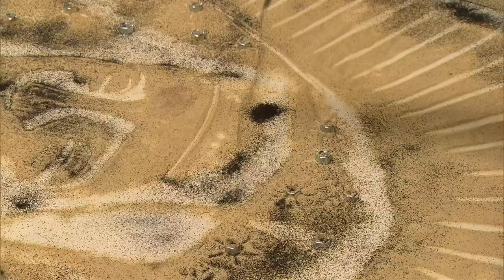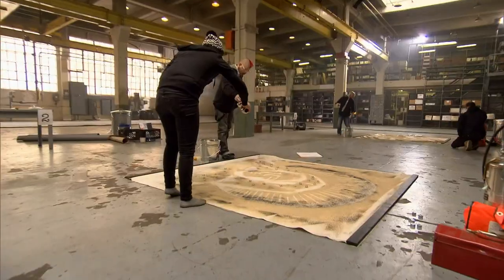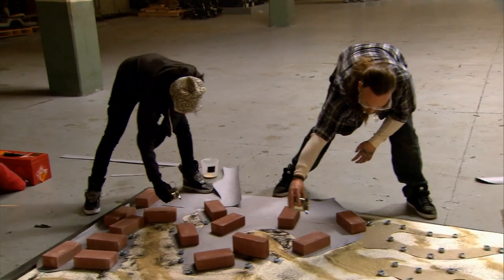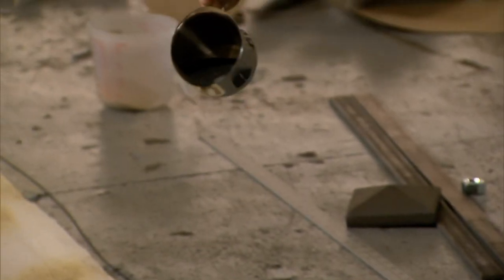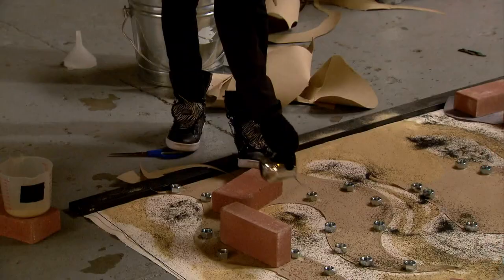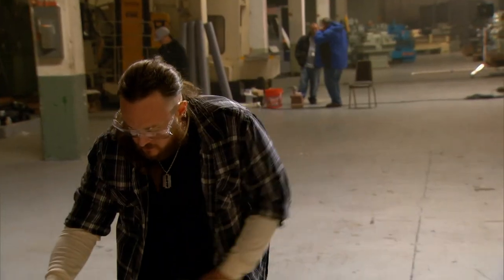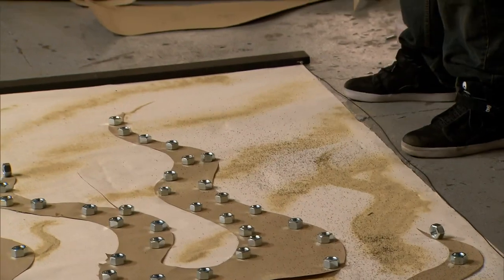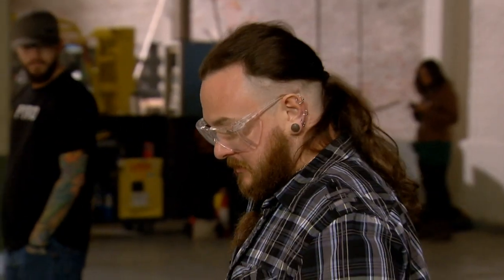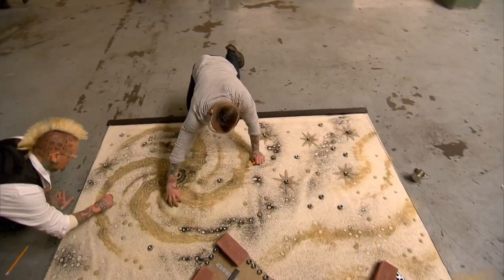Seven remaining contestants of Ink Master died today in a tragic gunpowder accident. What are you doing? We're gonna need more gunpowder. We gotta darken it a little bit. No, we're good. You don't want too much of a concentration because it'll just go into a fireball. If we go too far, we're done. If it sets on fire, it's not like it's not gonna be black. No, we're gonna set it on fire. What are you talking about? You wanna be the decision maker? Go ahead and make the decision. Watch what happens.